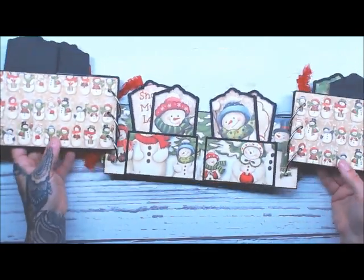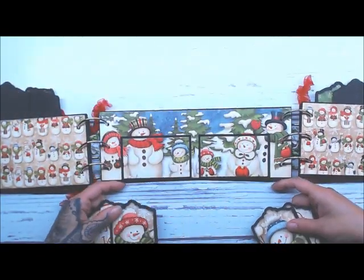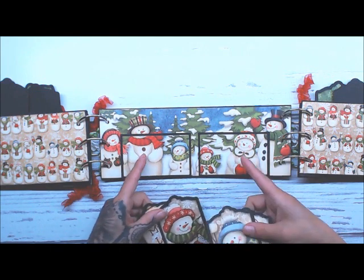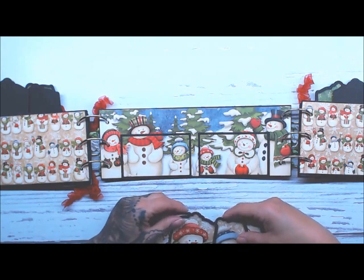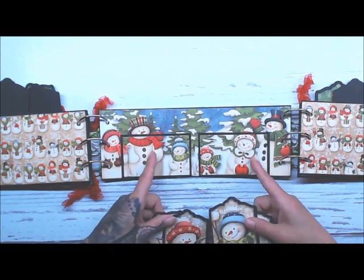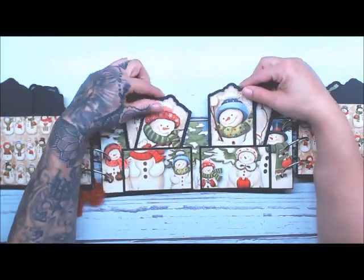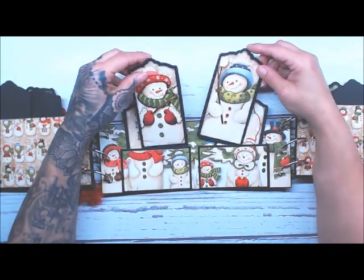So you can see all that. And then on the back page, I added 2 pockets with my little snowman family because I thought they were so cute and I wanted to incorporate them somehow in the album, so they didn't always necessarily get covered up. So I just did a little fancy cutting and made it so that you could see the whole snow family. And then of course my tags, again with the super cute little snow family right there.